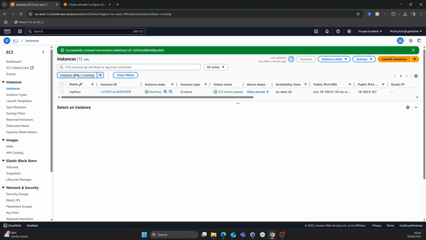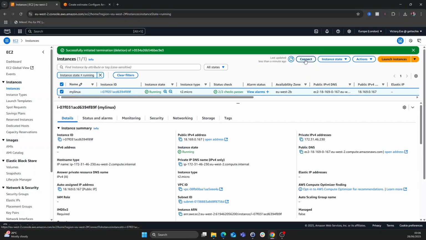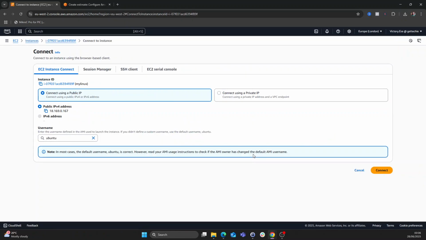My instance is running, so I'll come back here. You can see the other terminated one is totally cleaned up, it's gone now. So I'll click on this particular one and I'll click on connect. Now, like I said, there are different ways you can connect to this machine. But there is a way you can even connect without using your terminal at all, which I love. It's actually called EC2 Instance Connect. It means that you are not connecting from your machine. You can connect from there and do what you want to do. So let's quickly do that.